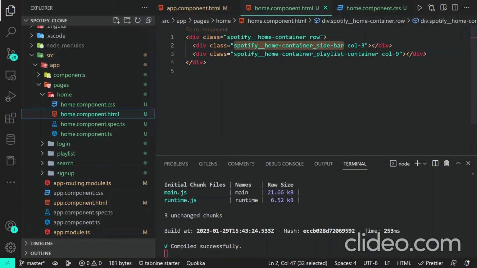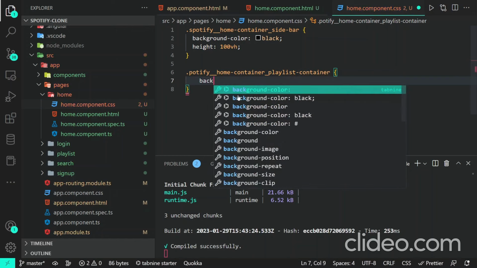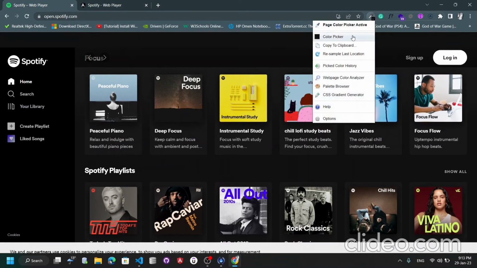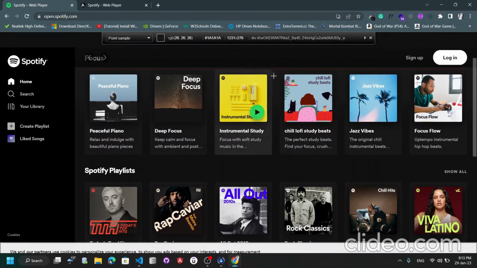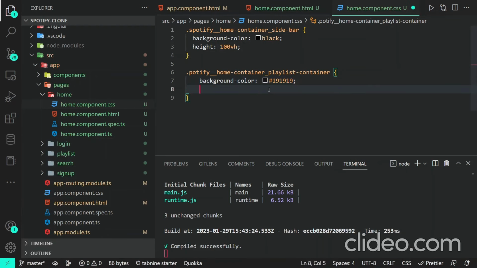And if I go to this section where I have this container, let's go over here. Now I will be giving it a background of, let's simply copy the background, whatever background we have. Let's pick up the color. We have picked it up, place it over here, give it a height of 100 VH. Let's save this.